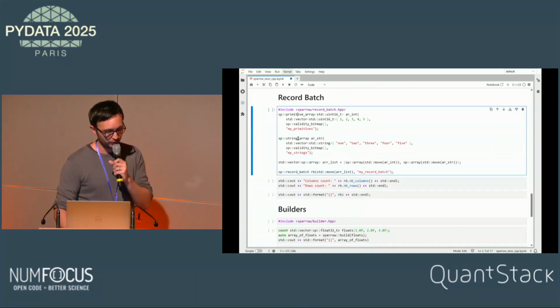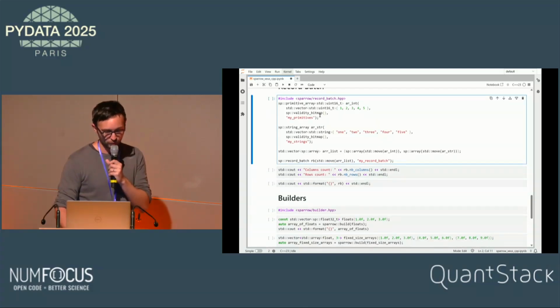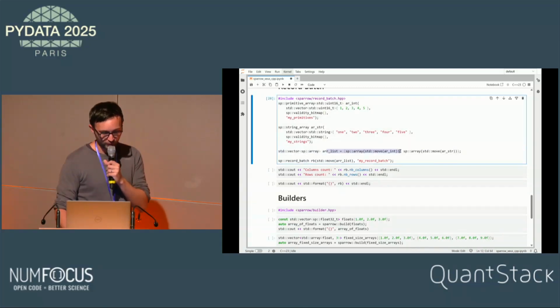About the record batches, it's also really simple. Here we create two arrays, a primitive array with int, and another one with a string. Then we move them inside the vector, and we pass the vector to the record batch, with a name. We can also pass metadata if you want.